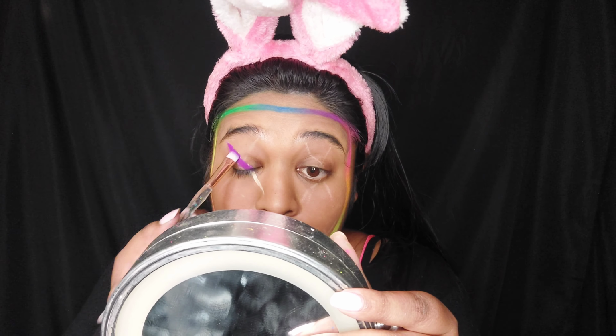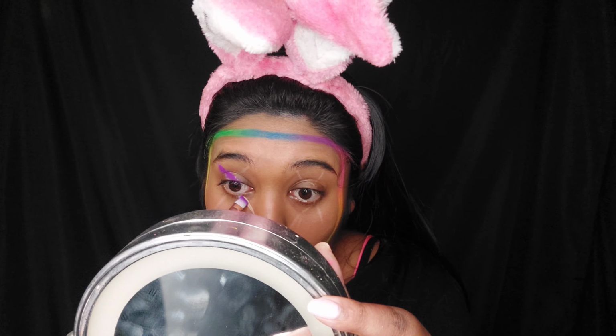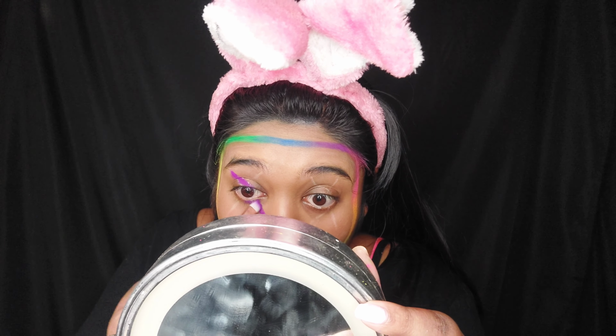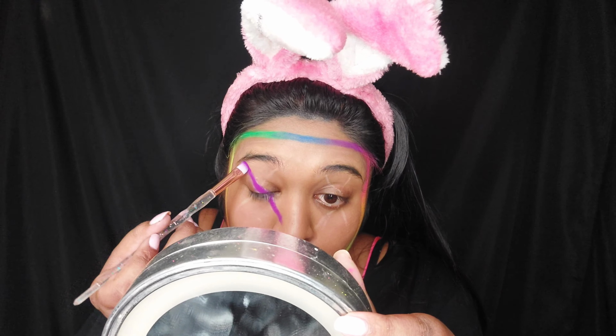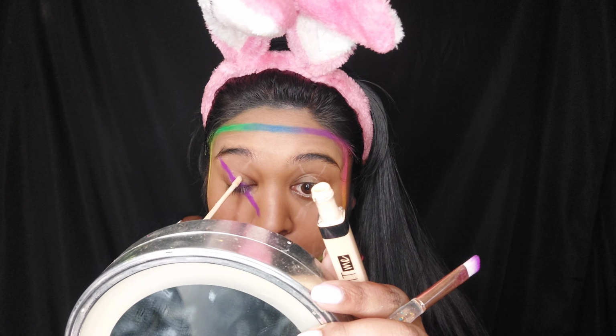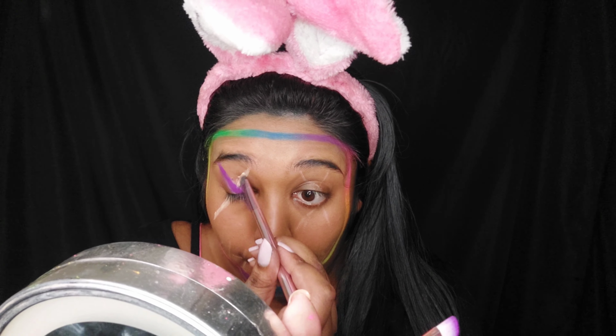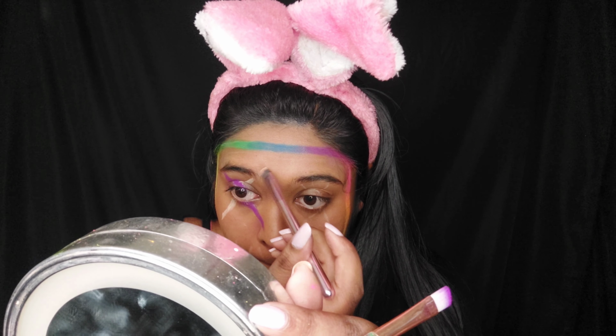So I chose to do this eye just with purple, but if you're feeling the rainbow vibe, you could totally do rainbows across your eye. You could choose a different color like yellow. I just found that this purple was very outstanding and I really like the color. So I felt that my crosses should be just a little bit longer, so I added a tail to them.